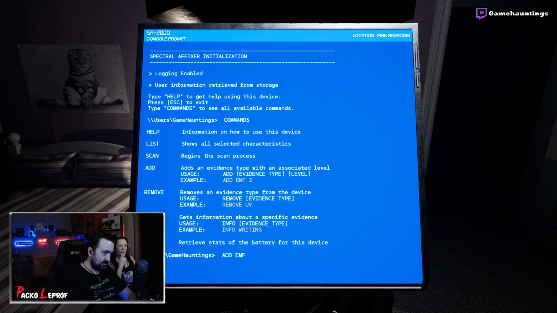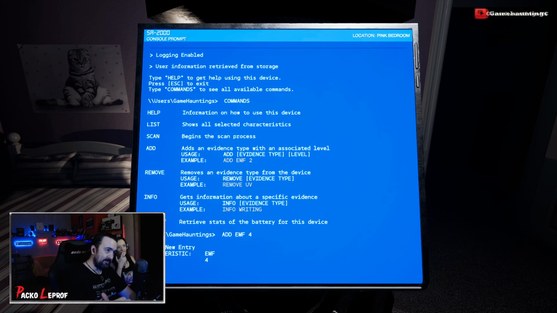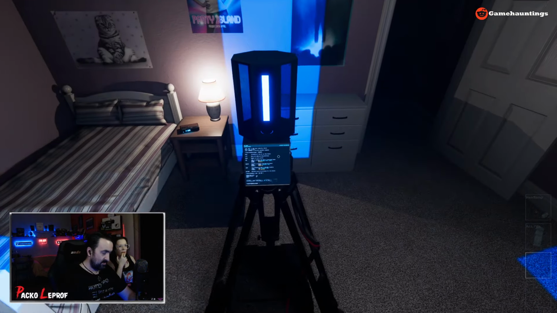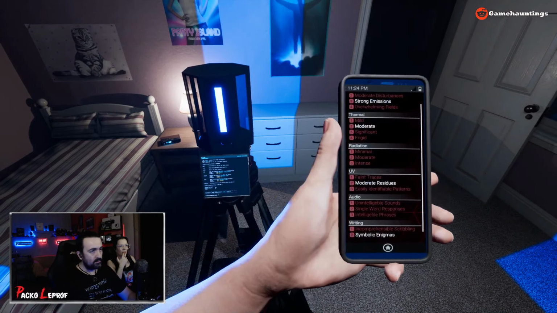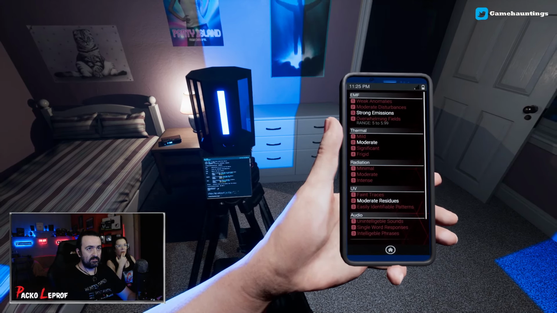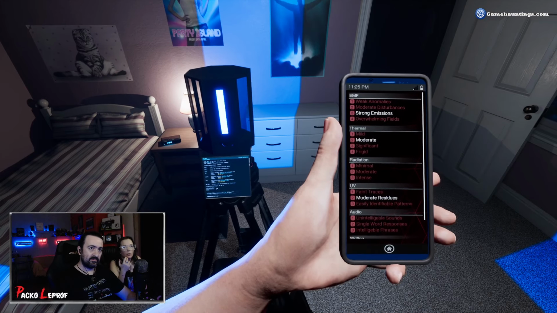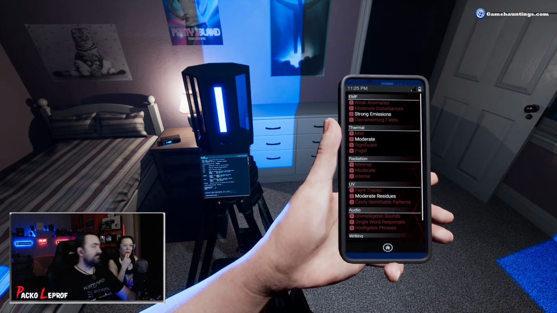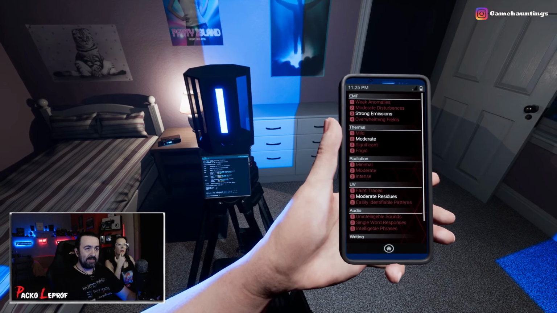EMF 5. Oh, not 5, 4. That's 4. 4, yes, level. It's the level, right? I think. Yes. EMF level 4. Okay. This is correct. EMF 3, not 4. That's what I told you, 3. EMF 3. Four. Strong emissions. Strong. Range 4. Ah, 4 to 4. Okay. So it's EMF 3. We have EMF 3.